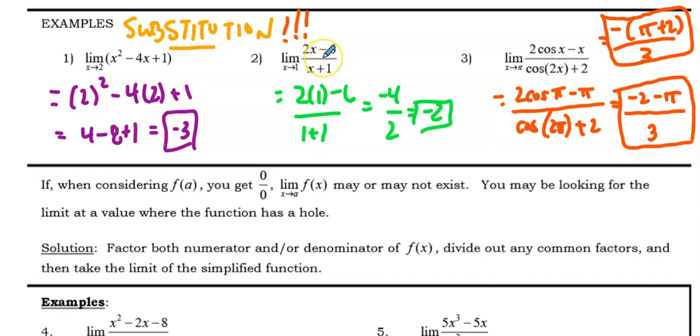Now, is it always going to work out nice like this? No, not very much. It's very uncommon for this to actually work out as nicely as it does, but you should always try it, okay? You should always try it. So what happens when we do something and we don't get nice numbers like this?